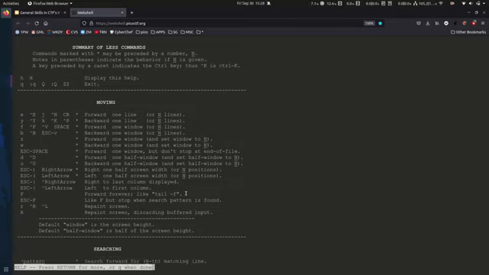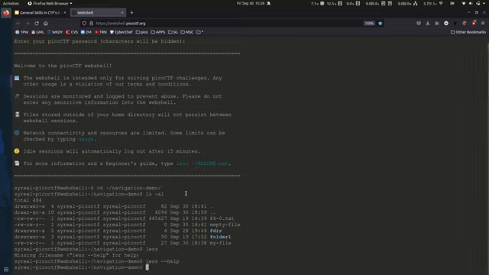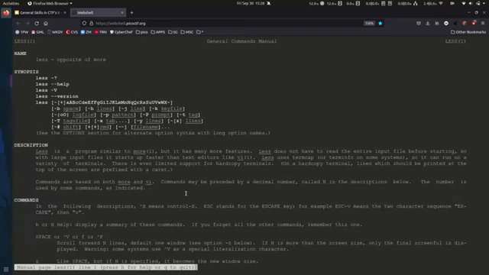So it brings us into an interface like man with up and down arrows, space, / to search, all of that. And it looks like a lot of keys. It's like a key map. I'm going to hit Q and exit. I'm going to try the man page, see if that's any more helpful.